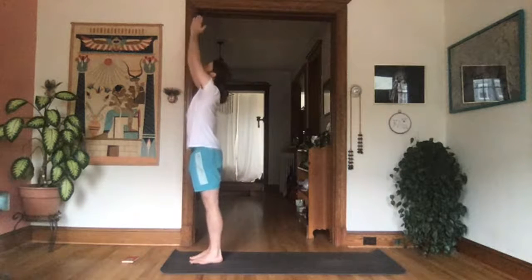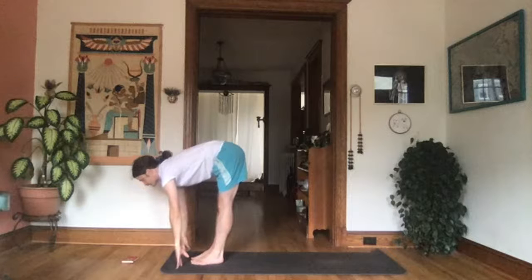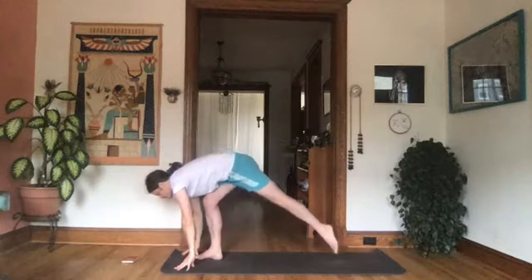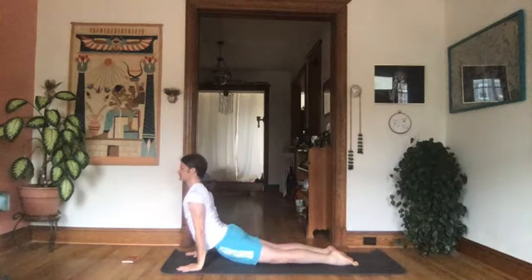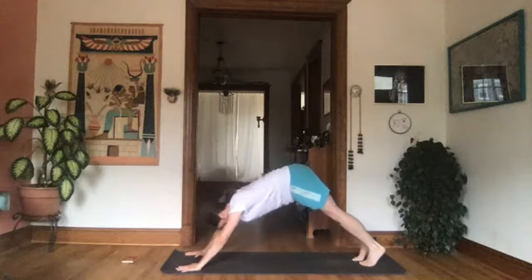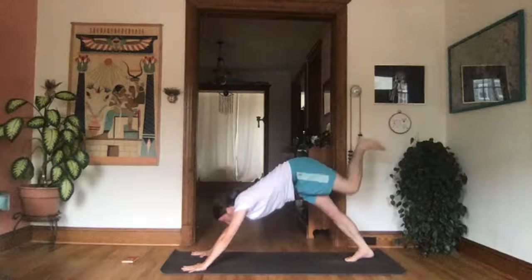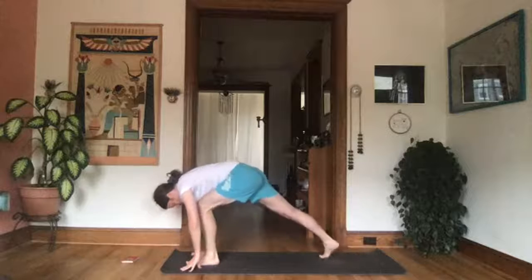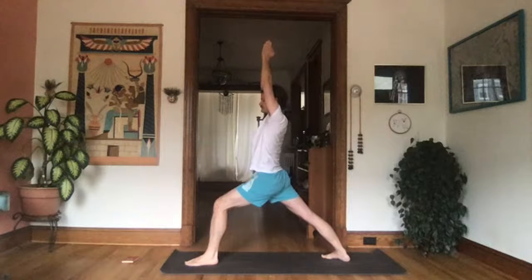Inhale the arms up. Exhale, fold. Inhale halfway. Exhale, you find your way. Inhale the left leg. And exhale, you step the foot forward. Warrior one. Let it slow down.